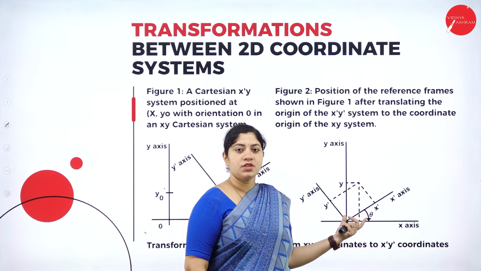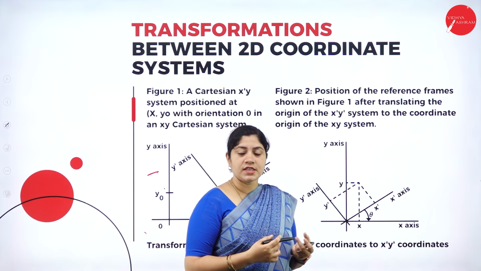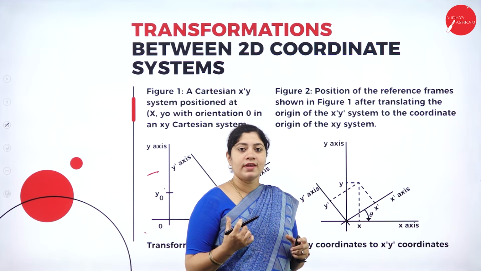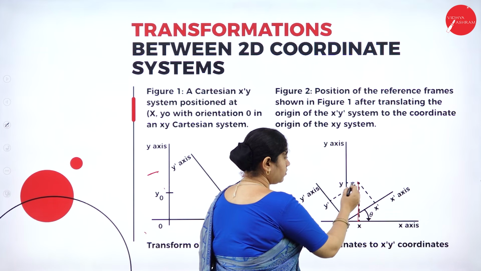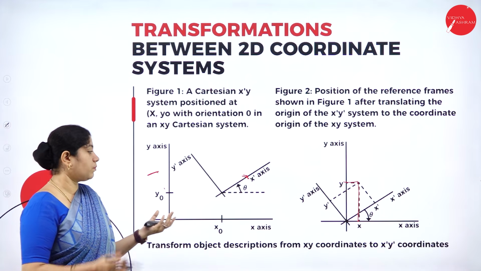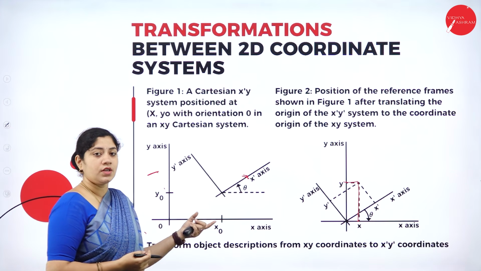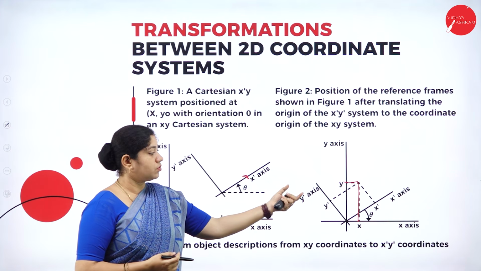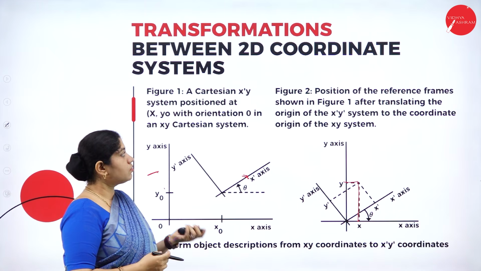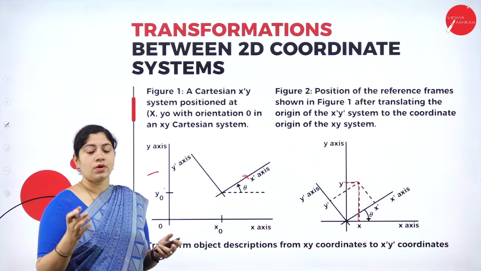So in this image, this is a continuation of our image 1. Over here, the translation is happening. So the translation of the origin from the x' y' system to the xy coordinate system is being considered. Thus, we can see the transformation from x' y' to the basic xy axis, that's between our line drawing. So that's the image which is a complete continuation of our image 1. So this is how the translation happens with respect to 2D coordinate systems.